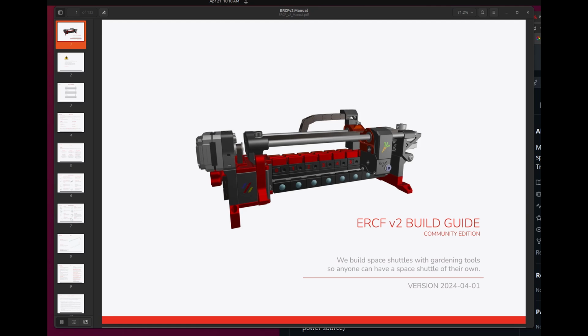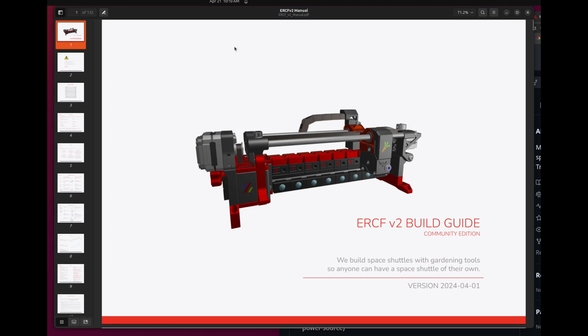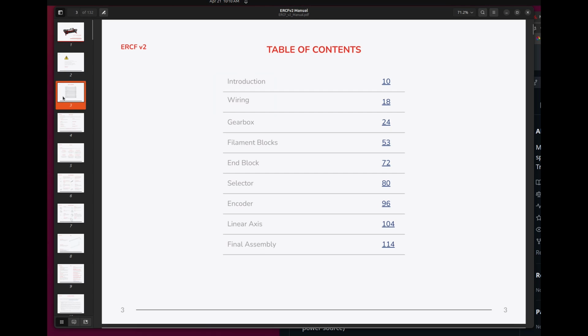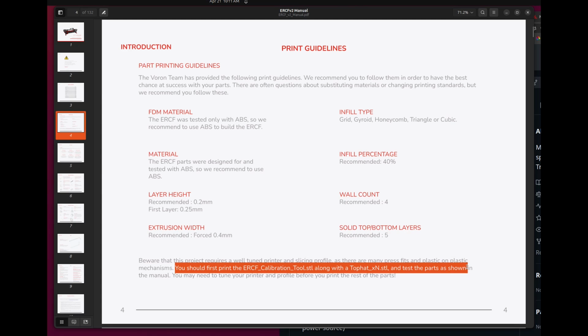Some folks in the ERCF community went through a lot of trouble to build this really beautiful manual. Frankly, there's just no way you're going to build this without looking at the manual, and I strongly recommend that you read through the entire manual first. It does give you the guidelines for printing, infill, percentages, layer heights, and so on, but extremely important, you need to print out these 2 parts which help you calibrate your printer. Otherwise, you're going to have an impossible time building this.